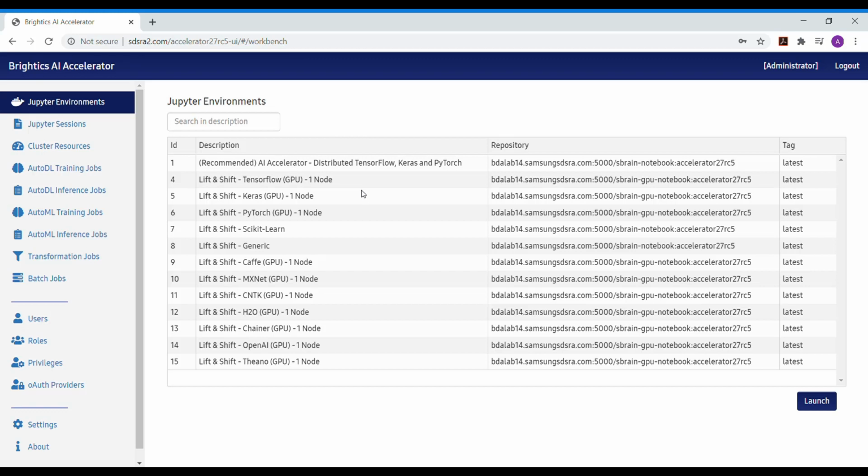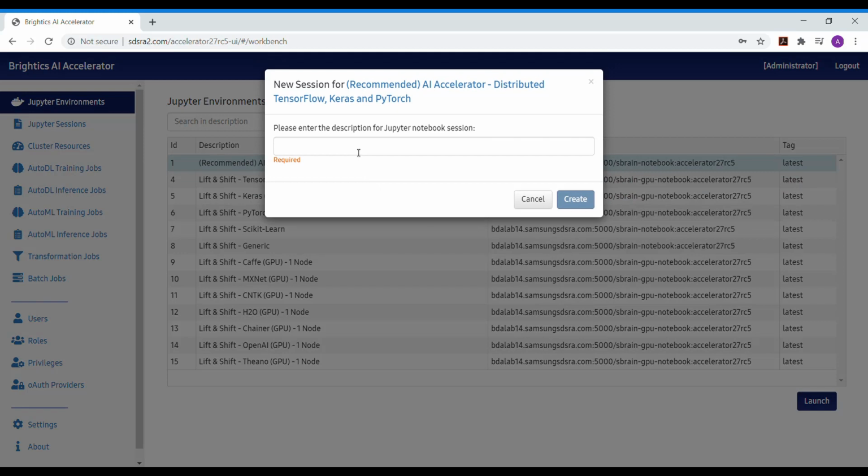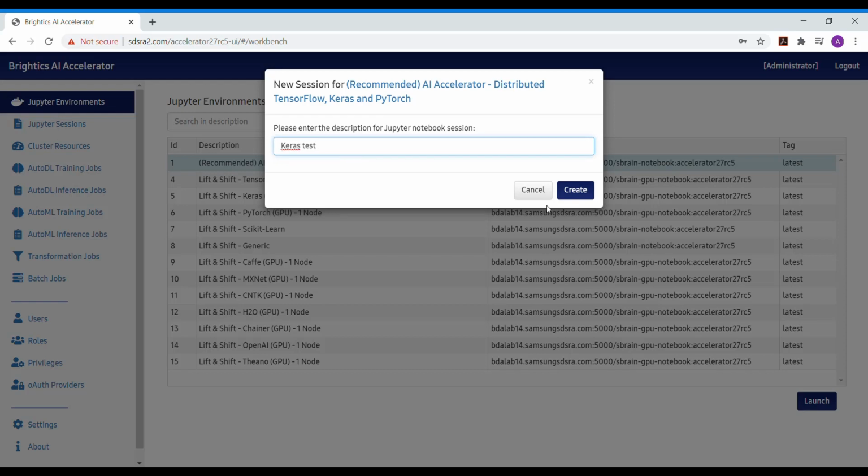Today I want to show you a quick demo about training a Keras model with our platform. As you can see, I have our build here and I use the first general purpose CPU session that you can use to run distributed training in our platform in the backend and use a network of GPUs. Here, for example, I name it Keras test. I create a notebook environment for our test and let it be created.